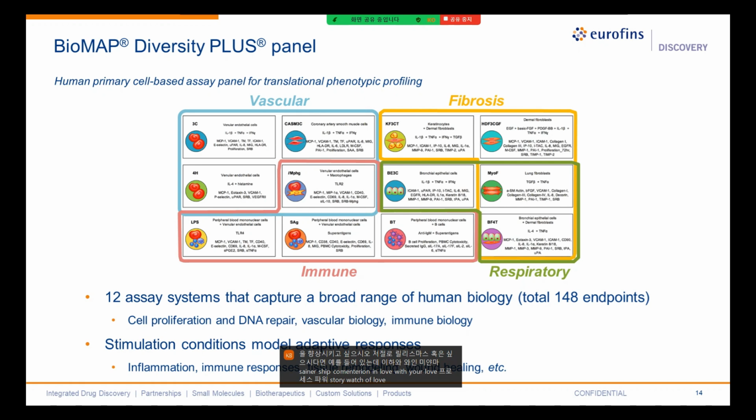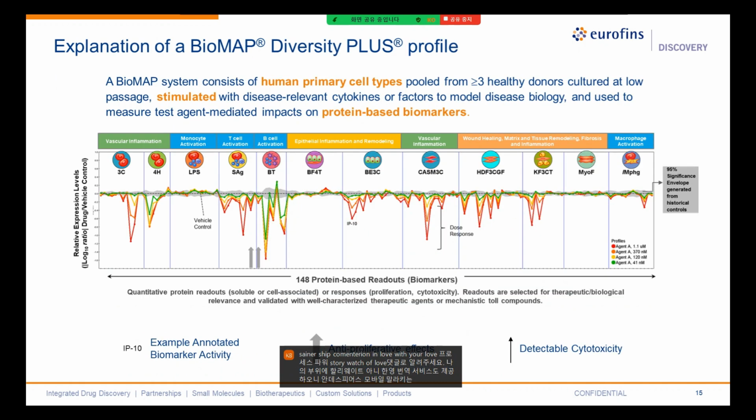We can also look at things like cell proliferation and anti-proliferative effects, or even cytotoxic effects. Now, we evaluate a new drug against this platform, and we measure 148 different protein biomarker readouts across the 12 systems. And this gives us what we call a molecular phenotypic fingerprint. This is an example of such a fingerprint where the 12 systems are shown across the top, grouped by the different biologies that they model. What I will first describe is the gray line.